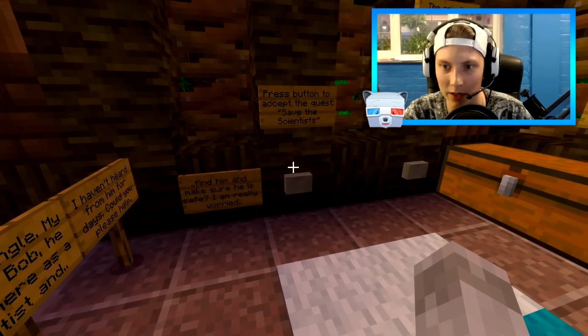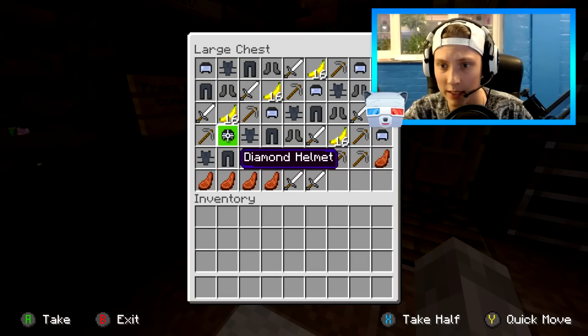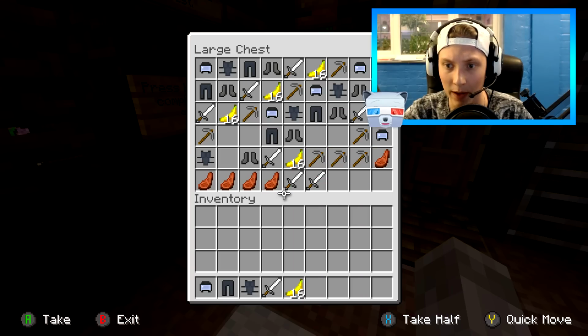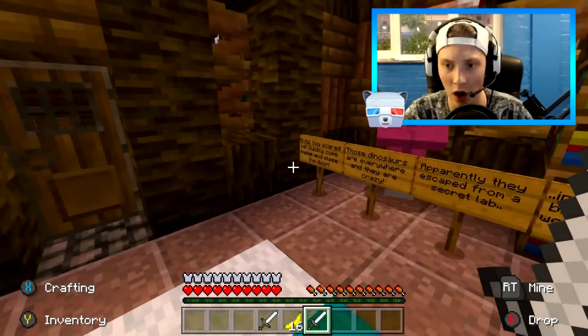Okay, so you can press the button to accept the quest, which is called Save the Scientists, which we'll have to do because we haven't actually done it, and press when it's completed, and also collect the armor in here. So now we've got some sort of armor, combatish armor, that should be able to help us against those dinosaurs, and we've got to save Bob the scientist because it's his brother. So let's go ahead, equip this armor, and save the scientist.